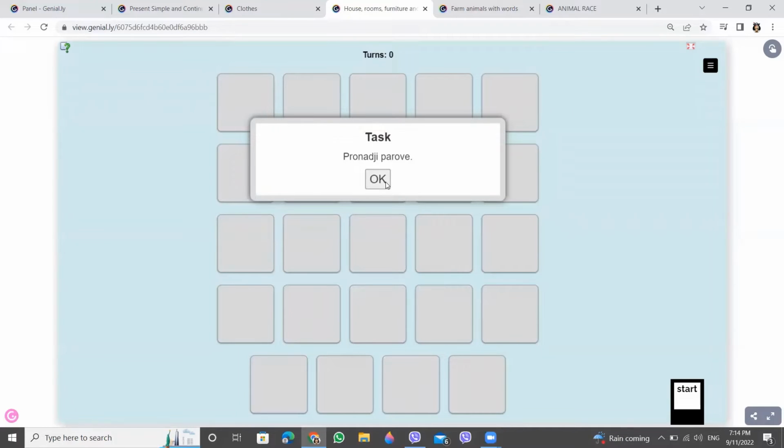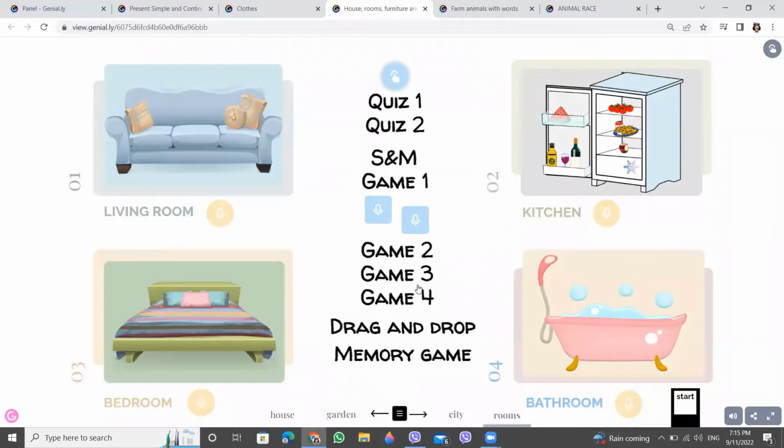This is an exercise or a game made not in Genially, but in Learning Apps, another tool, but it's embedded in Genially. So your students won't need to go out of the Genially. You can do this with anything that can be embedded. I will show you how to do it later when we are inside the Genially.